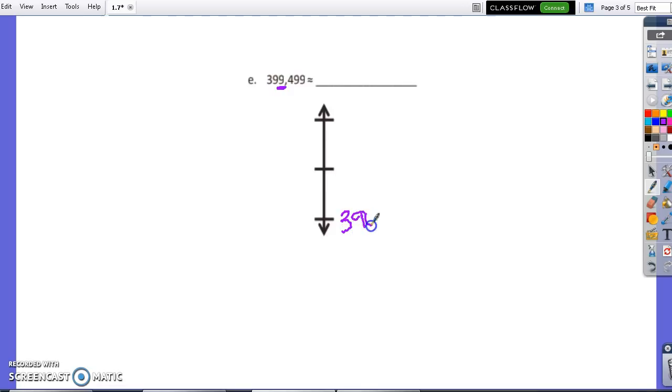So it's going to be 390,000. Now, because it's a 9 and a 9 here, you actually have to go all the way over, and your next highest number is going to be 400,000. You're still rounding to that thousands place, but it just rounds up to a 0, which makes that a 0, which makes that a 4. So the number that's in between these two numbers is going to be 395,000. And with that, I'm going to place again my number.